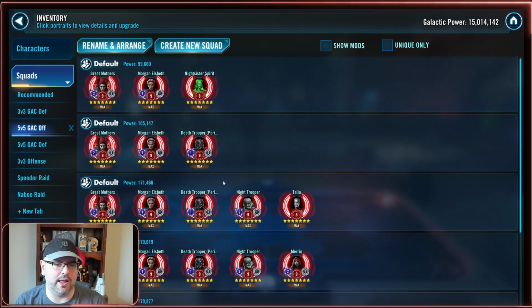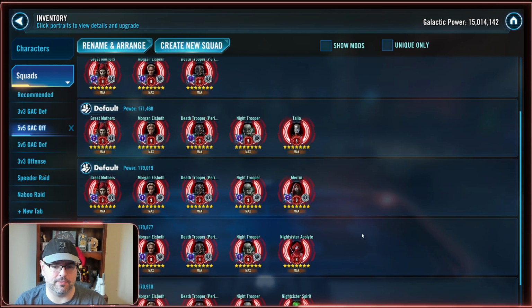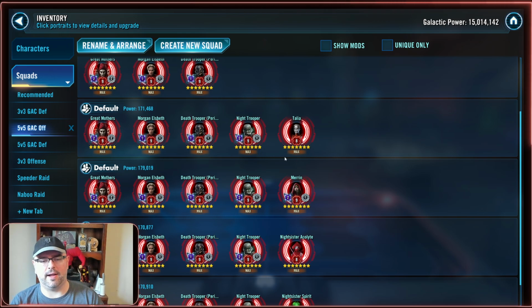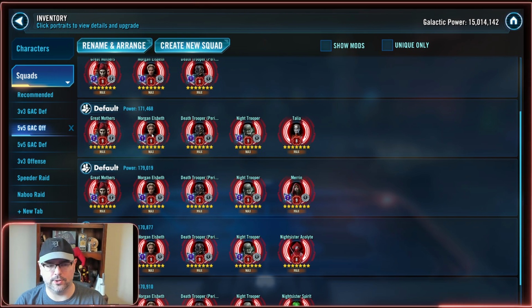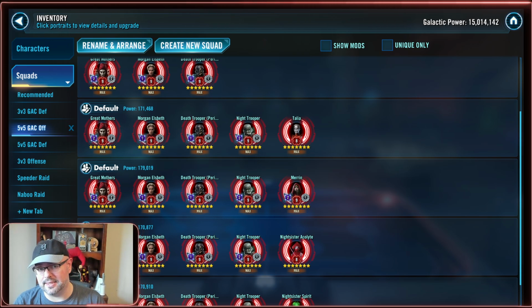So, all that is to say, in 3 vs 3, I don't think any of these characters we've covered in this video are going to see service under Great Mothers. They're just not good enough to make the cut, in my opinion. That being said, in 5 vs 5, like I said, you have your core team: Great Mothers, Morgan, Death Trooper Peridia, and Night Trooper. Talia offers this defensive cleanse, okay?